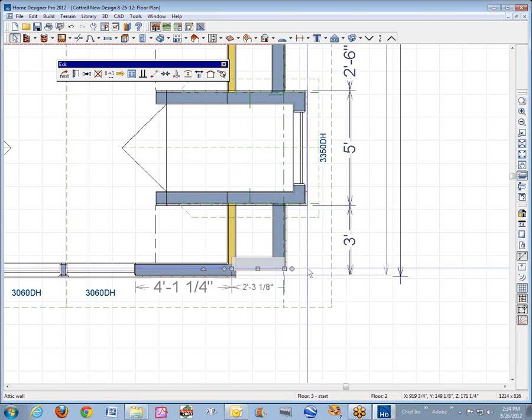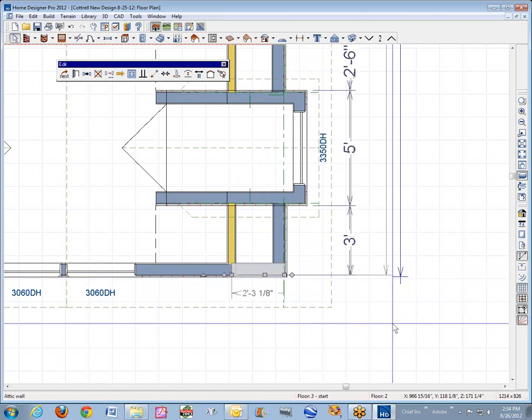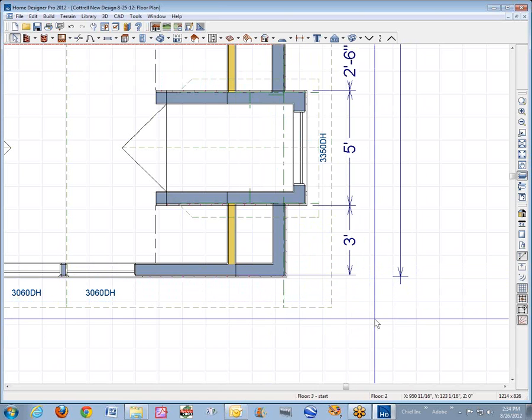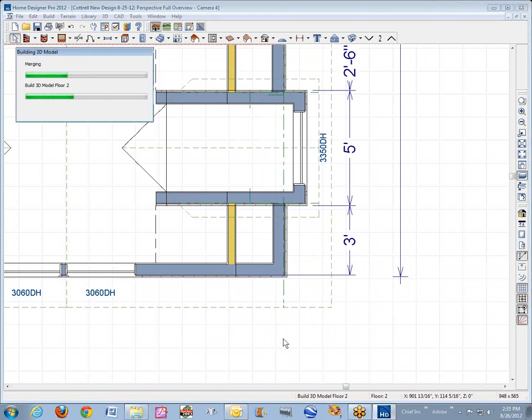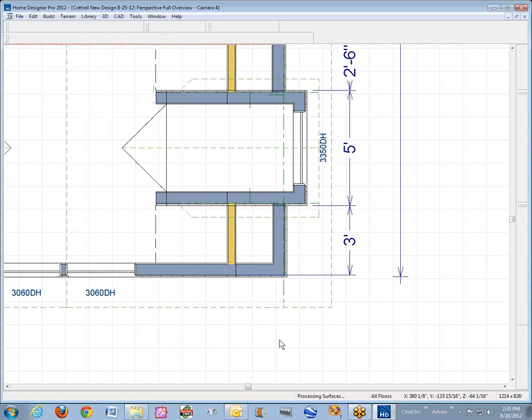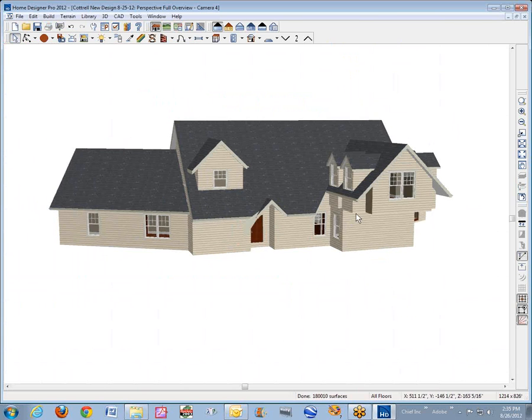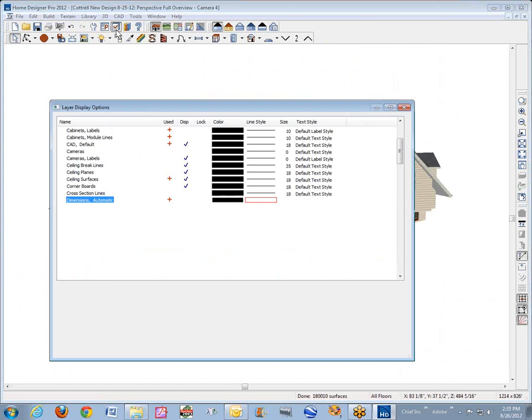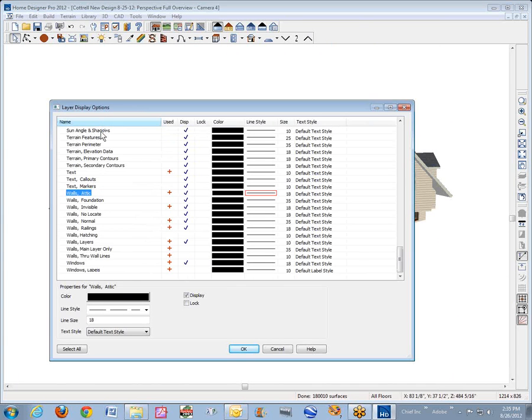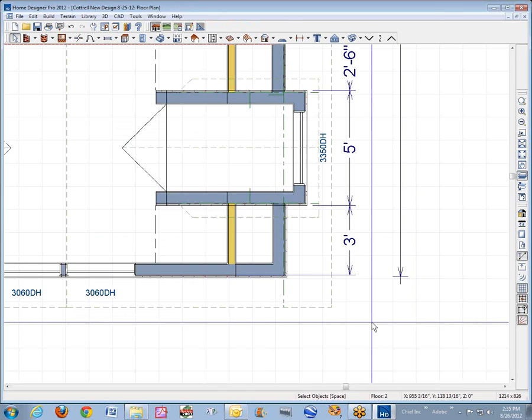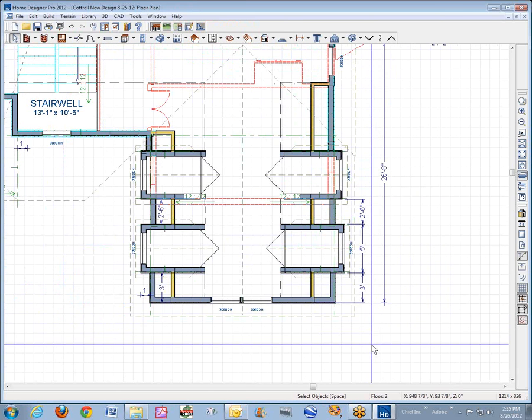And I think that'll wrap that up. I'm going to send the file back to you like this. We'll take a look at it in an overview camera, but I think those should now be filled in. We'll go back to the, yeah, well, okay. Attic walls must be turned off. Unless they, let me check that. That'd be walls, attic. Yeah, they're turned on. What has happened? Well, they're there, but they're not there.